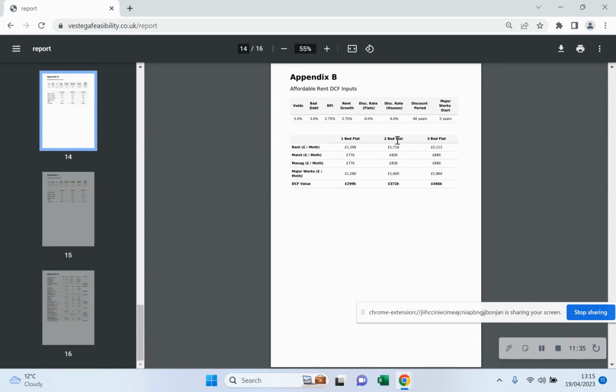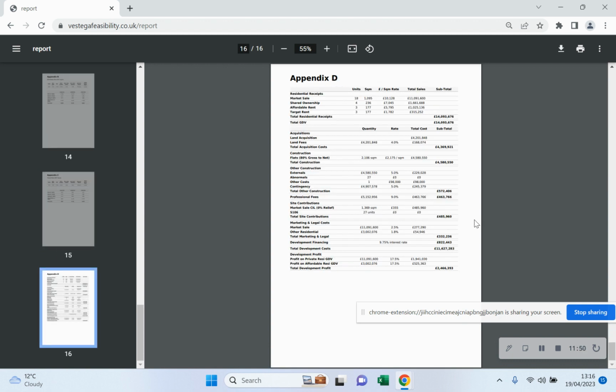Again, there's not a lot of transparency that can be provided in a PDF report, but if they wanted more information around these appendices, you would likely point them towards the financial model that we just ran you through, which would have those all in calculation format. And then lastly, we have a very condensed, squashed version of the detailed appraisal. So this is probably one place they can go and get a bit more detail around the overall view of the residual land value and how it's derived, giving a bit more detail around how many units by tenure, the different rates that are used, and it brings the full picture into view.